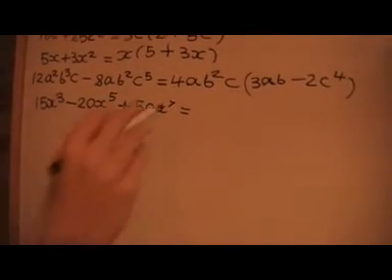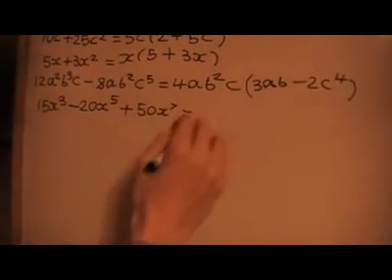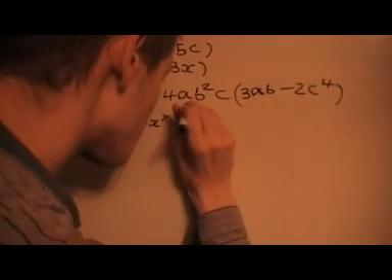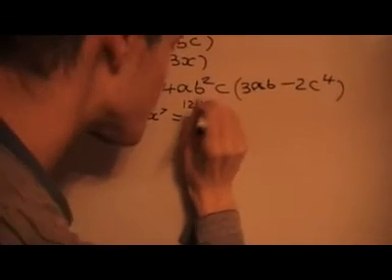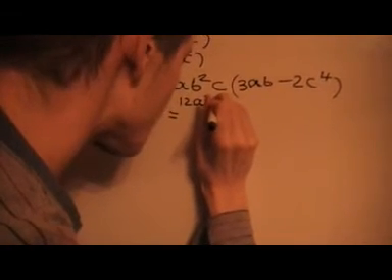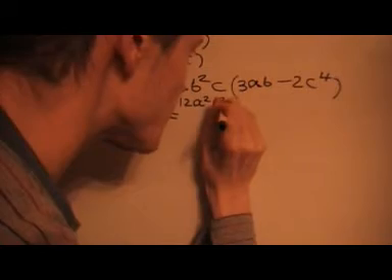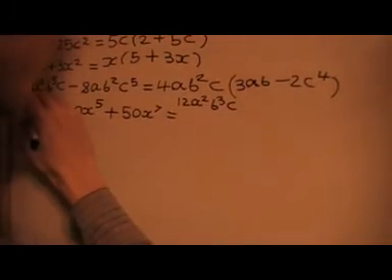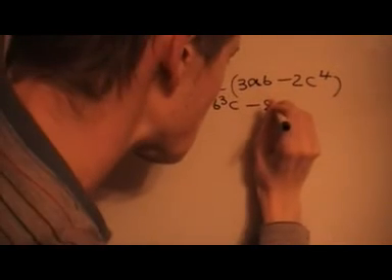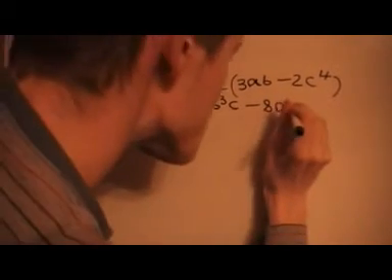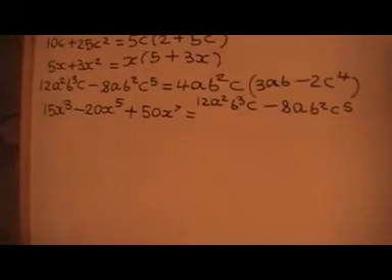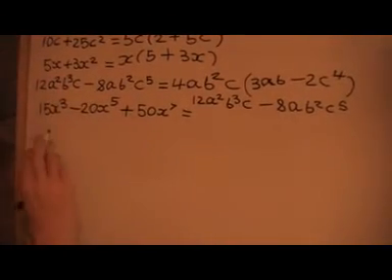And we can check that by removing brackets. I'll do this one because it's hard and I want to. So I'll get 12a squared b cubed c, which is that right there. Then I get minus 8ab squared c to the 5. So we've factorised it right, but that is a hard one.